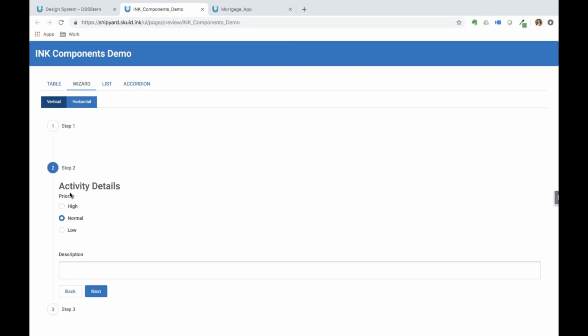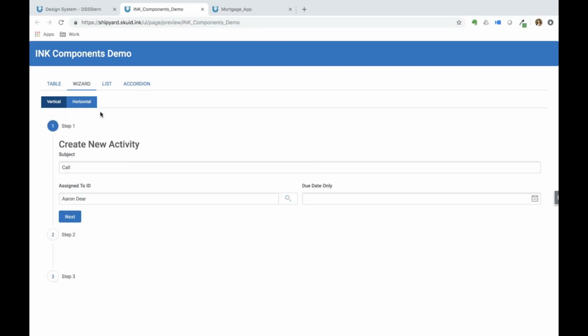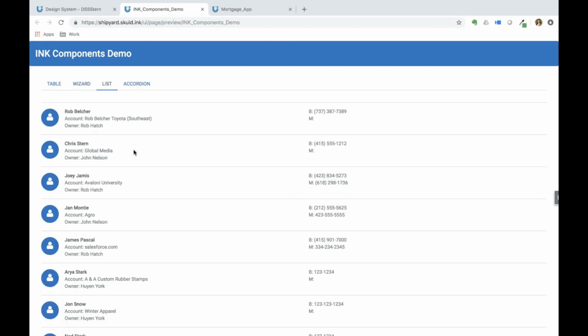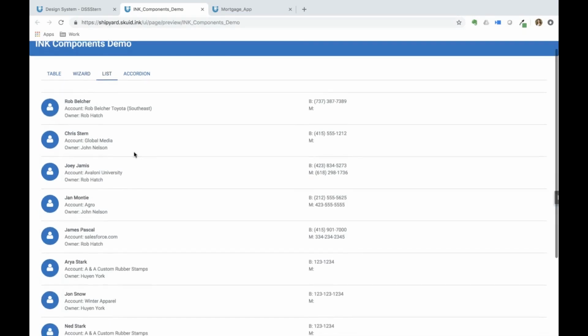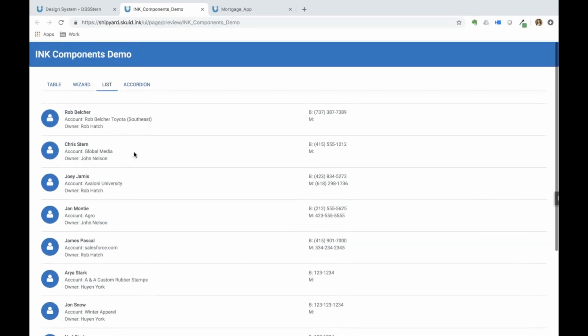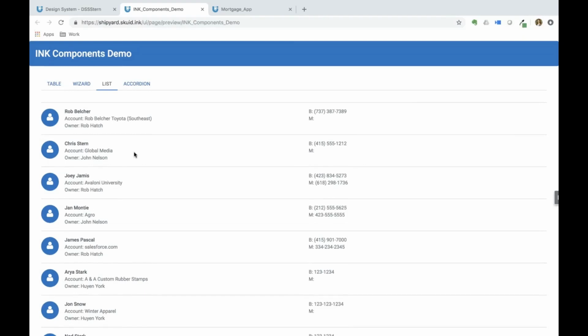You also see that visualization of a pick list field as radio buttons in this example. We'll see a few more examples of how those fields can be visualized with the new components in another example here. Moving into the list. The list is a great add to the component library. I'm super pumped about it. There's going to be so much you can do with it, and it's really visually appealing and, sound like a broken record at this point, but also going to be great for mobile.